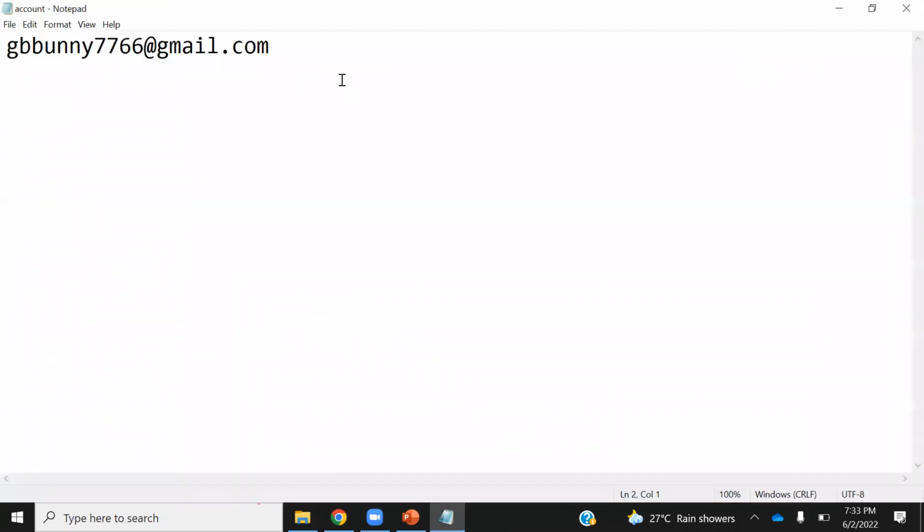Now, let me assume that my username is this and my password is this. In an S3 file, I have kept it like this. So anybody who has access to the S3 file can come here and take the data and do anything he wants. I don't want to keep my username and password like this. I want to encrypt it. So to encrypt the data, I will need a key. So let me just come here and create a key.